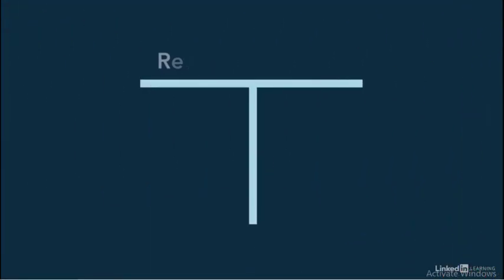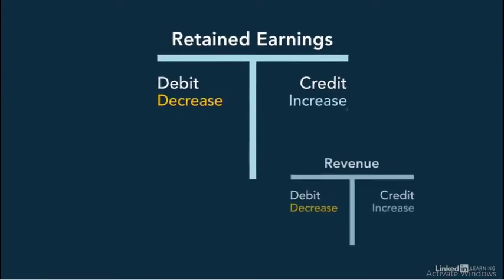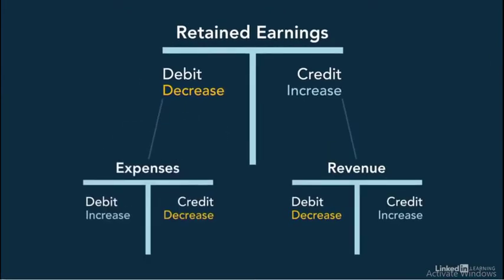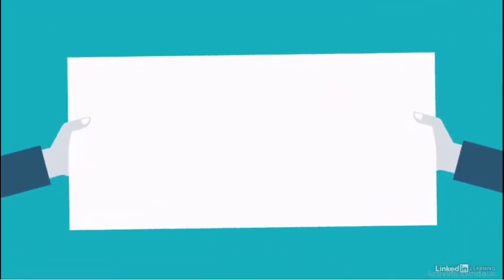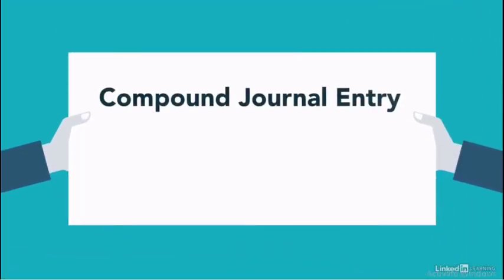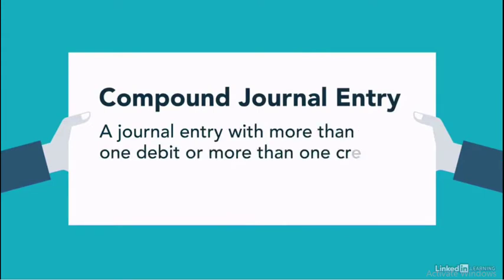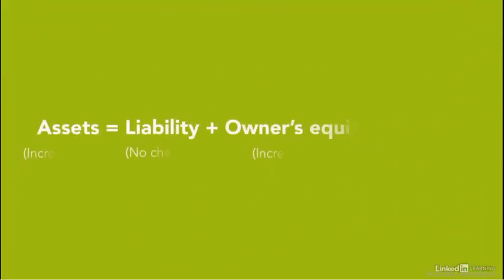Lawn care revenue is a revenue account, which, based on the expanded accounting equation, is part of owner's equity. And we know that owner's equity accounts go up with a credit. As this journal entry illustrates, more than two accounts can be involved in recording a transaction. This type of entry is called a compound journal entry. Because revenues increase owner's equity, the accounting equation shows an increase in assets and an increase in owner's equity, both increasing by $350.